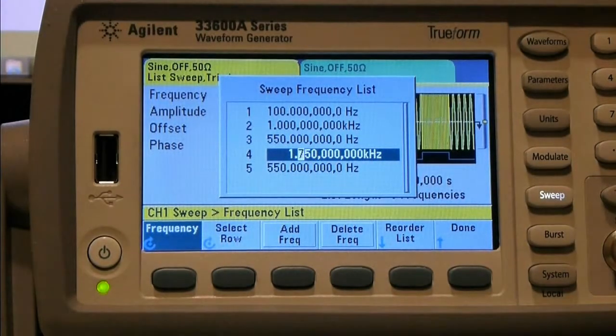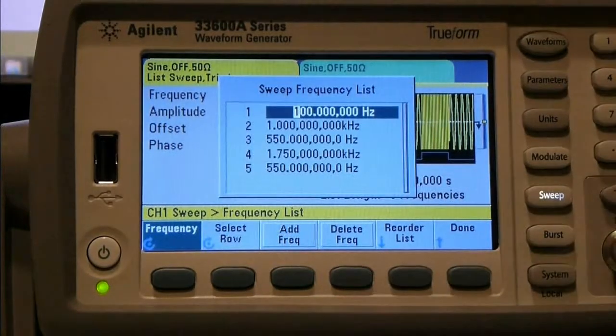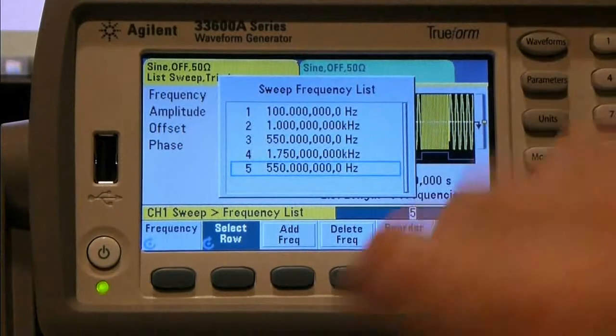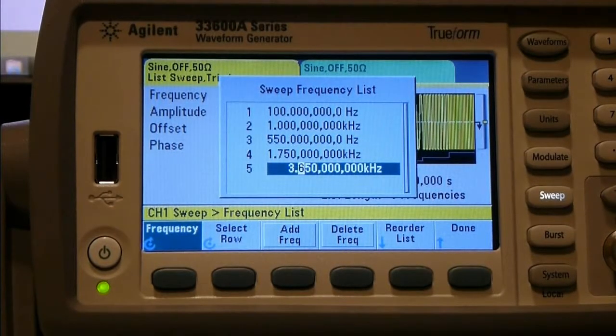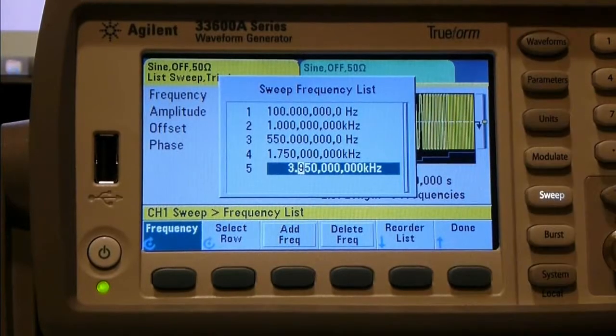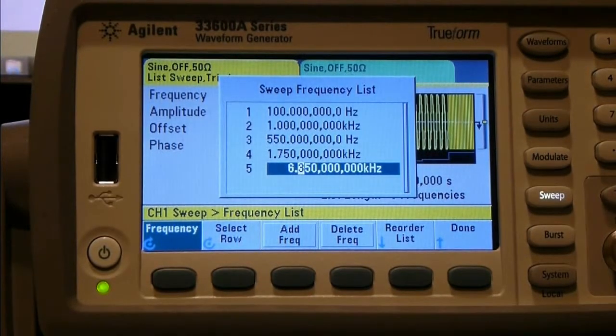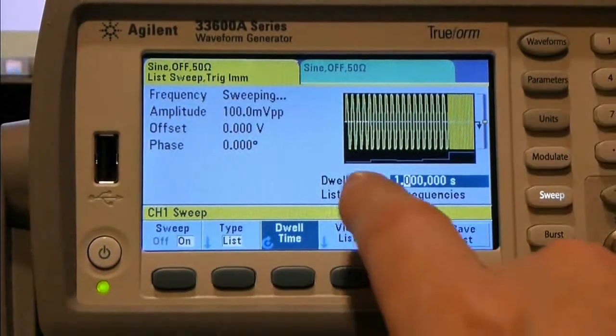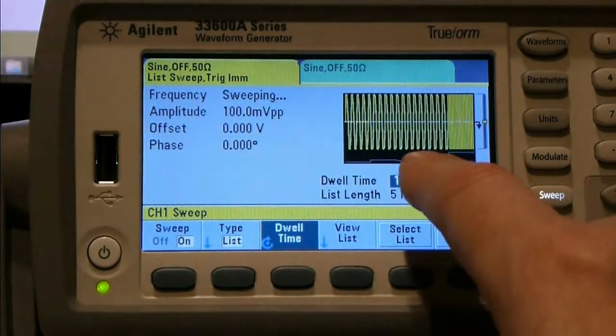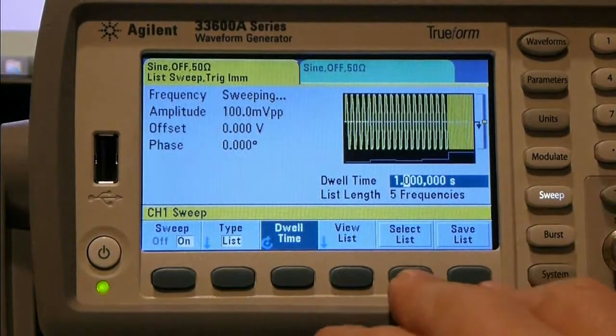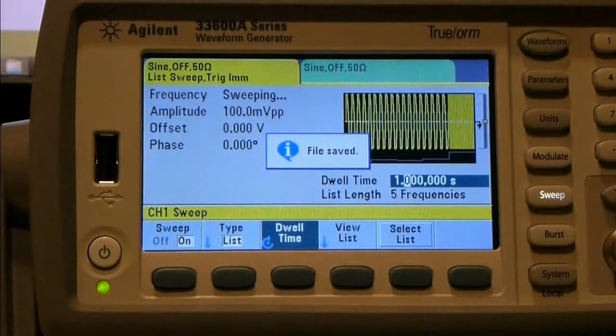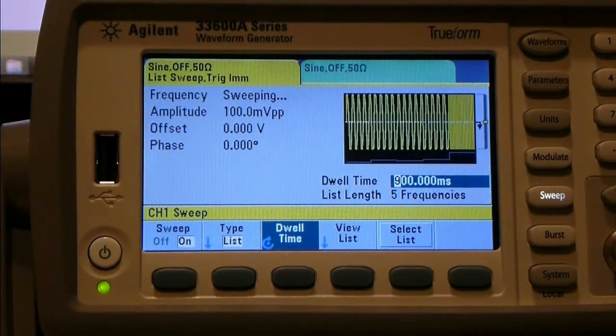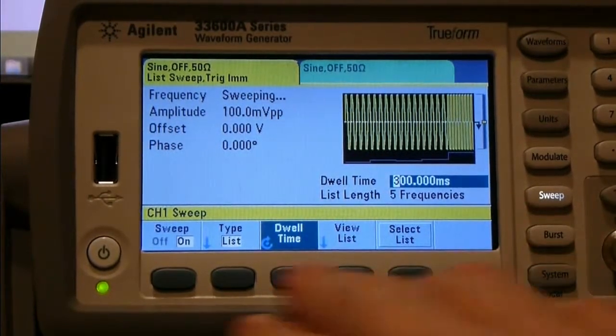And we'll say done to that. So we'll view the list again. Select the very bottom one. Frequency. So I've never done this before. So you can see that it actually is fairly intuitive to be able to do this. If you notice here on the display, it's actually increasing the frequency of that part of my list. So let's just say done. So you can see here, I've now actually this sweep is going through different settings. Save list. It's allowing me to save that onto internal memory.